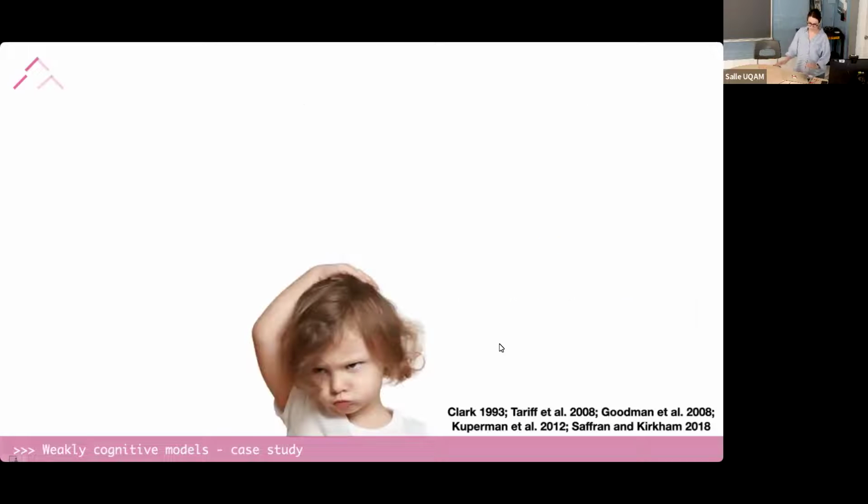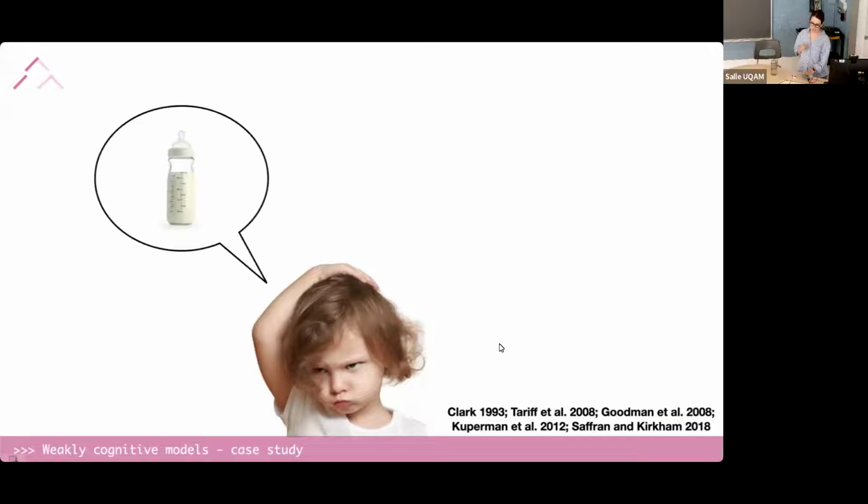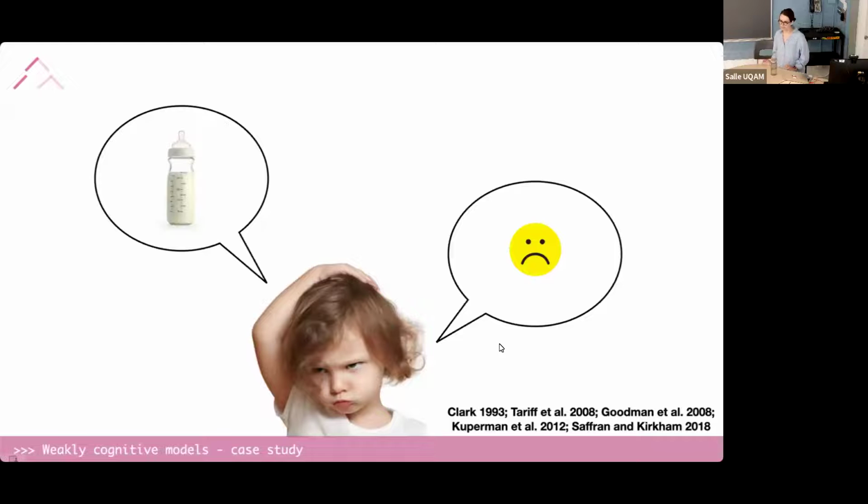All right. So to situate this project, I first want to give you a couple observations about what we do currently know about how kids learn. It turns out that at least in the first couple of years, kids are pretty consistent in the order in which they learn words. A kid will say a word like milk before they say a word like sad.